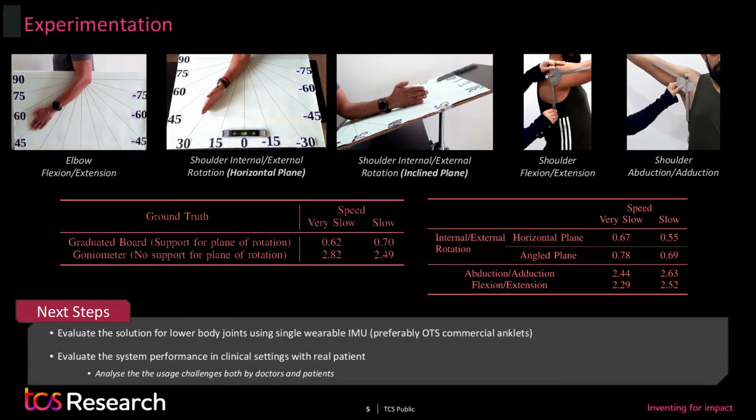So here is how we designed a few pretty straightforward experiment setups for testing our system. You can see we had a board with angles graduated on it as ground truth. And then we performed rotations at various angles, and you can see we tested our system both on planes which were perfectly horizontal, where we kept the board perfectly horizontal, and also as an inclined plane for internal external rotation.